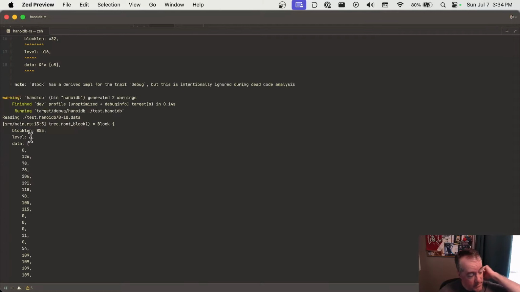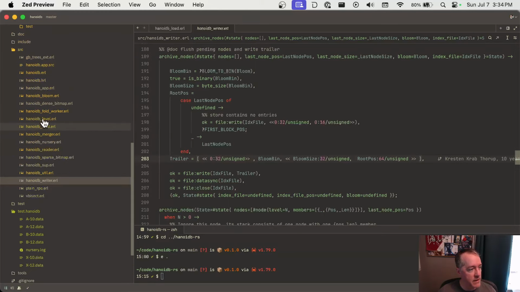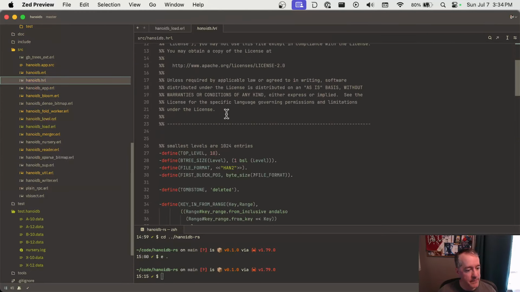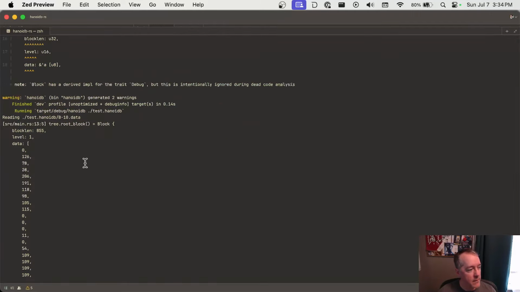Block length 855 level 1. That's interesting. So one level above. No, that's the base level. Remember we saw, I don't know if I had that on stream or not, that's B tree size level. Okay, never mind.